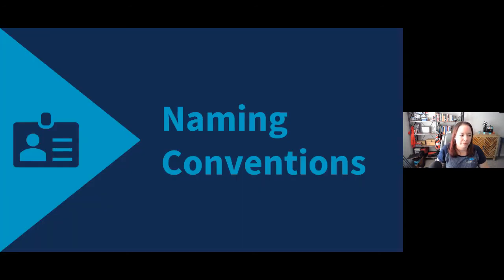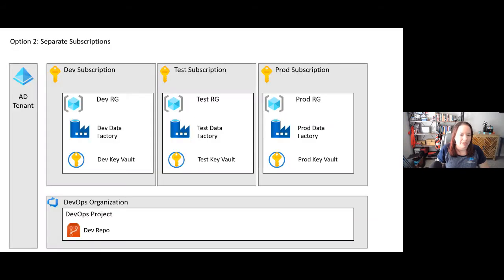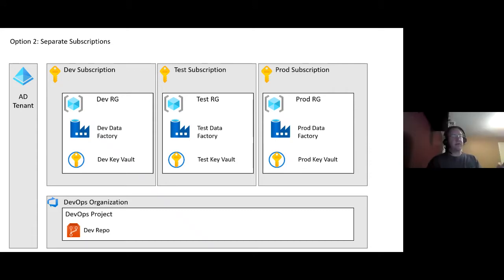And that's one of those things where you might not have a choice. I always think of tenants being basically equivalent to Active Directory domains in an old school or on-prem environment. And I've worked in shops where everything is separated. Each production, dev, test, all those tiers have their own separate domains. And so if you're in an environment like that, you're probably stuck that way with the tenant divided tiers. But yeah, hopefully you're not.